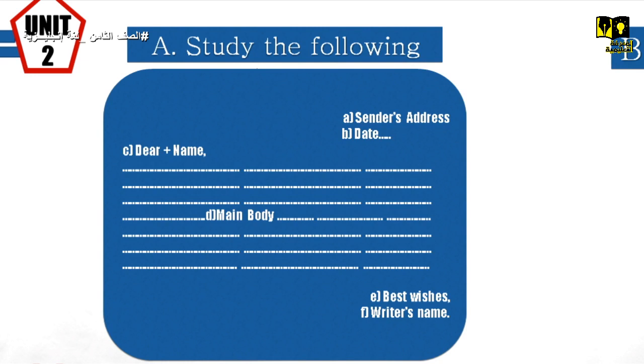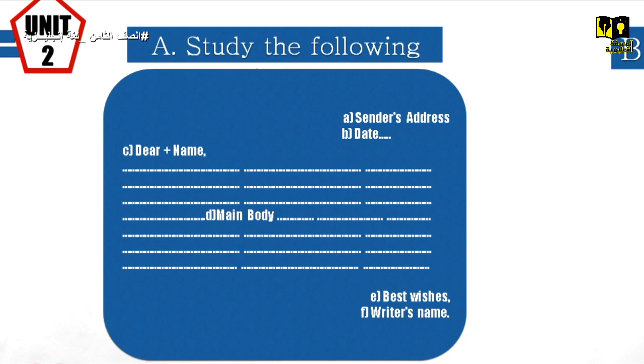Look, the sender's address is on the top right corner, right? And the sender's name on the bottom right corner. And the person who is receiving the letter is on the left, right? Dear Fulan. But the person who is writing the letter should write his address on the top right corner and the date beneath it. And on the last part of the paper, the bottom right corner of the page, he signs his name.